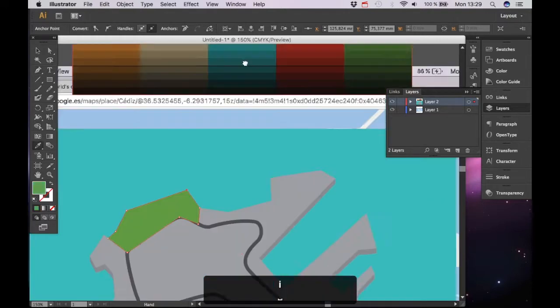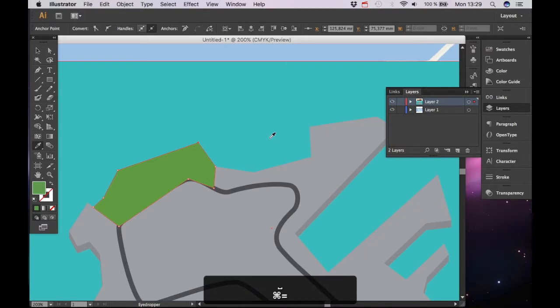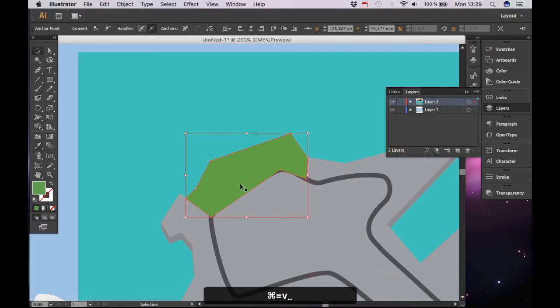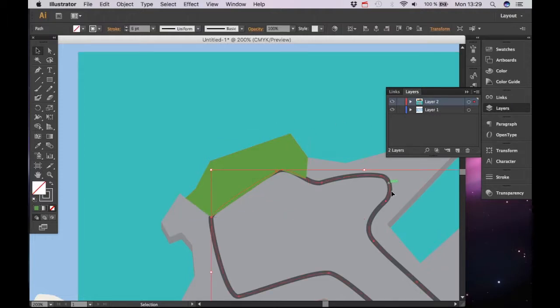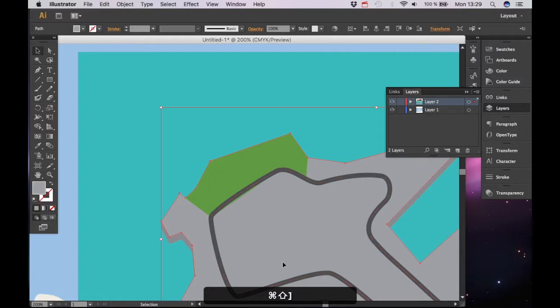And we're going to send this one underneath the road, but in this case it might be easier if we place the road above everything. So Command, Shift, and the bracket again. And we make sure that this is aligned perfectly.